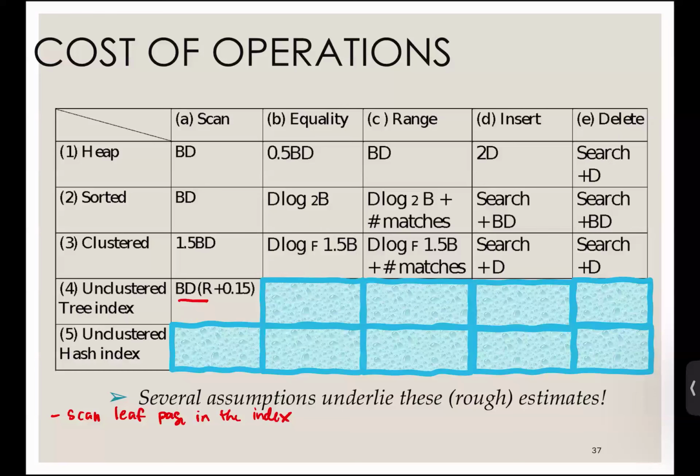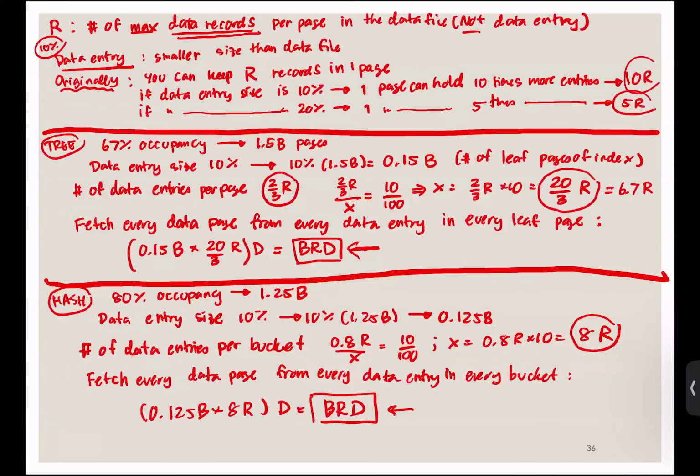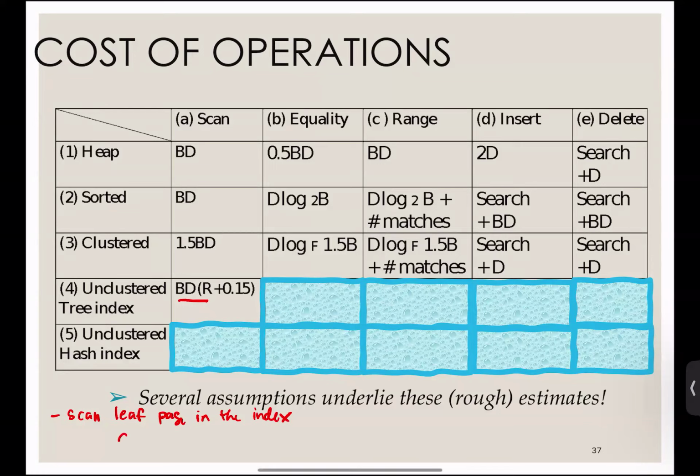So how many leaf pages do I have? Based on this, it will be 0.15 B pages of the index part times D. That's the time it takes for me to read every single leaf page of the index.